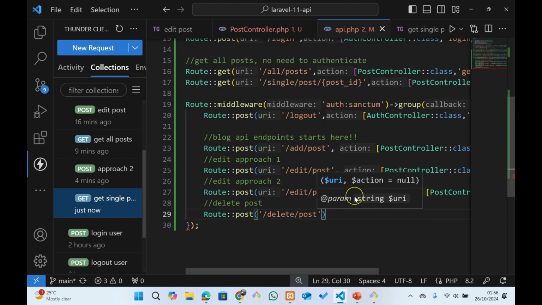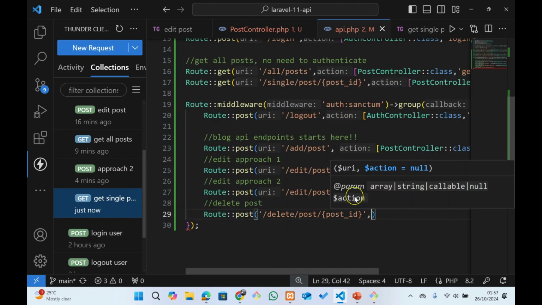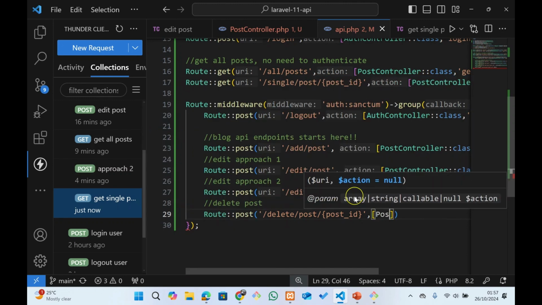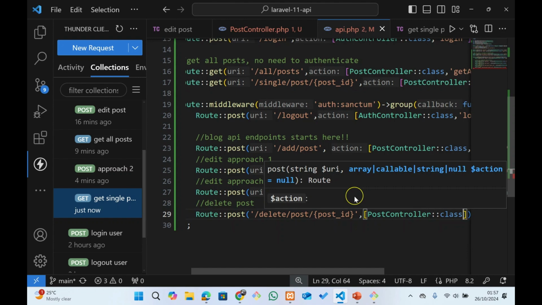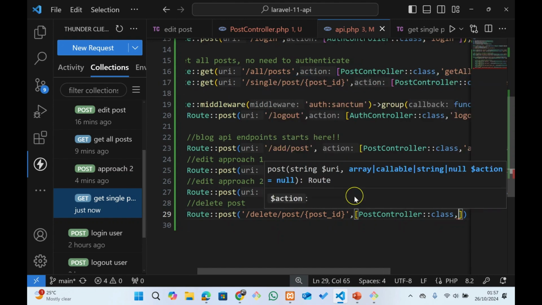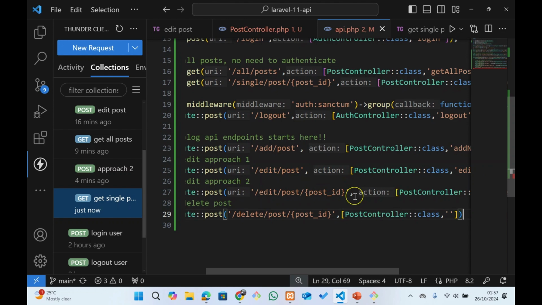Okay, you can just use the same approach that we've used for editing. So we just say post ID right here, and then we can just call the post controller right here, and then we can just pass the name of the function for deleting your post.